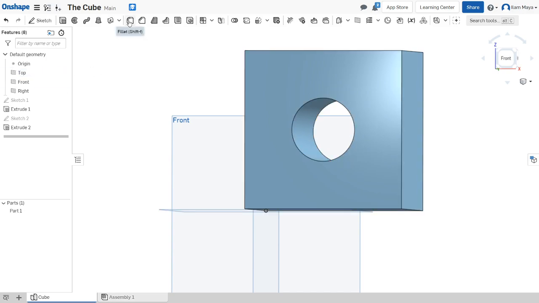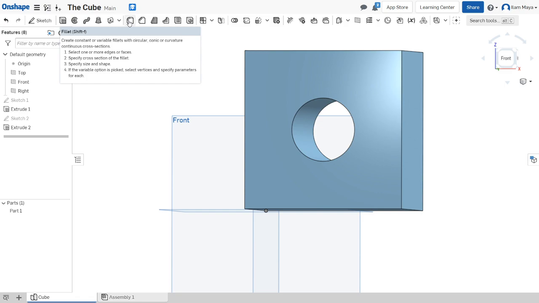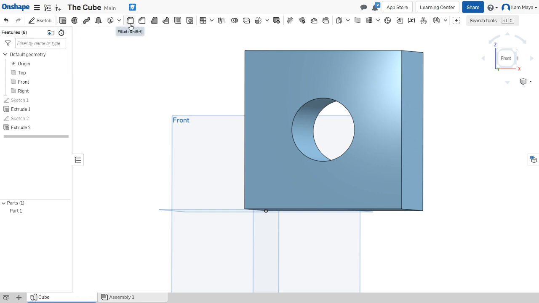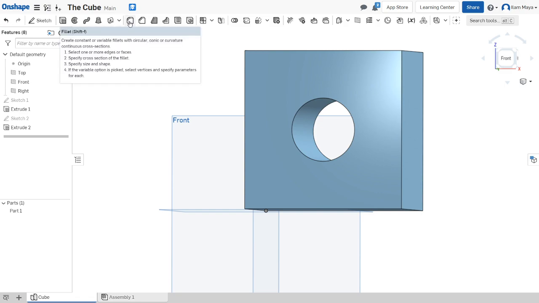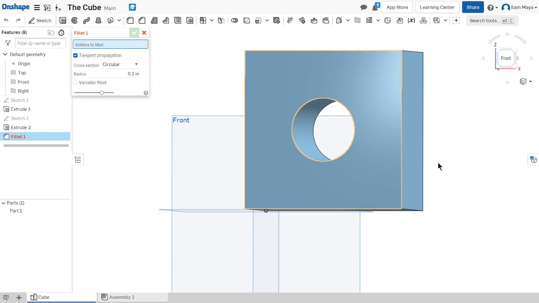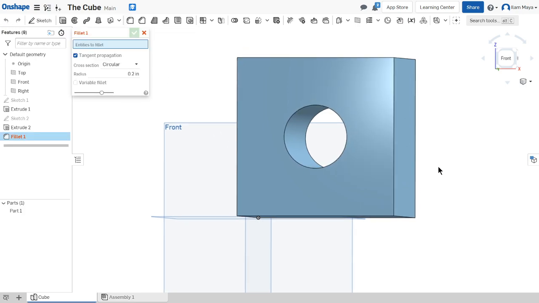So, fillet. If you don't know, for those of you who are expert 3D modelers or have 3D modeled before, it's just another name for round off. For those of you who have never 3D modeled before, it's just rounding the corners. This is needed sometimes, for example, for our competition, we are required to not have sharp ends on our robot just for safety purposes. So this is a really useful tool for that.